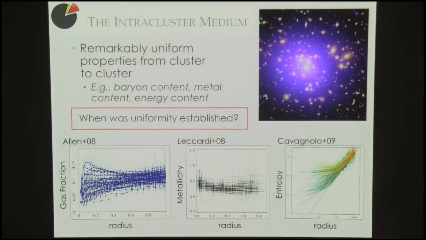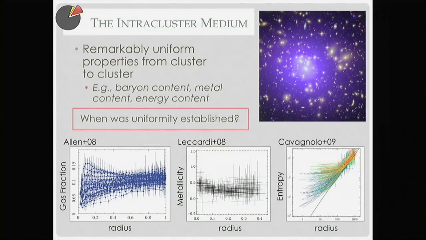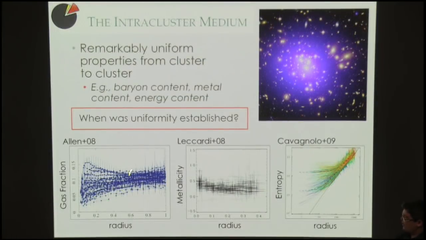The intracluster medium, if you look a little bit deeper, is extremely uniform, almost to a boring extent. And so almost any property you look at, cluster to cluster, you see the same thing, right? So if you look at the gas fraction as a function of radius, ignore the core, once you get out to about half of the virial radius, they all have the same gas fraction, and that's roughly the gas fraction of the universe. So clusters are actually mini universes in a sense, and you can get a pretty good handle on the baryon content of the universe by just measuring the baryon content of a single cluster, which is kind of neat.